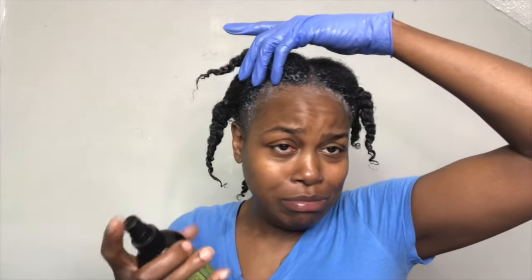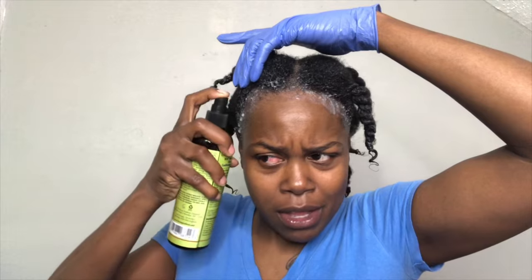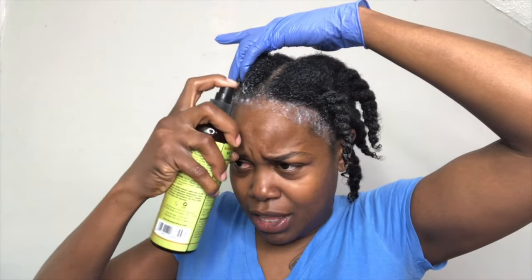I know LA Jones, you wanted to see that, but I want these edges back now. My purpose is for my edges — it's a whole plus if it works out on all of this as well. My hair looks so good — I used to do a two-strand braid like this and it would be so skinny and thin. These are nice and plump and fat. I'm loving my hair. Our next step though will be clipping ends because I have not done that. Why would I clip the ends now when we're about to see how much it grows? Might as well clip it if it grows some inches.